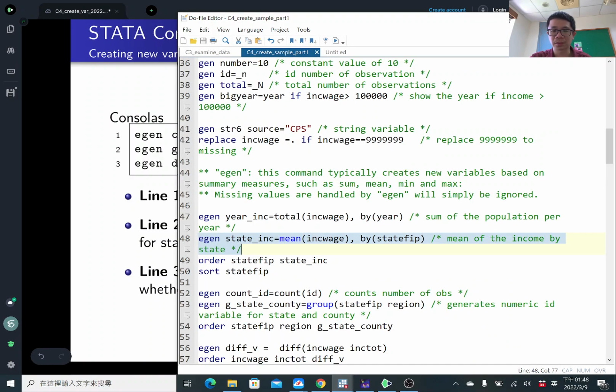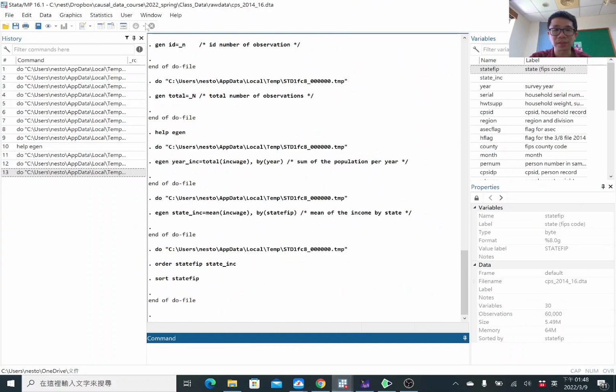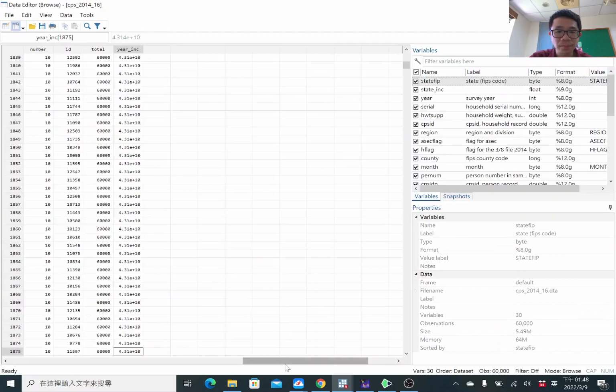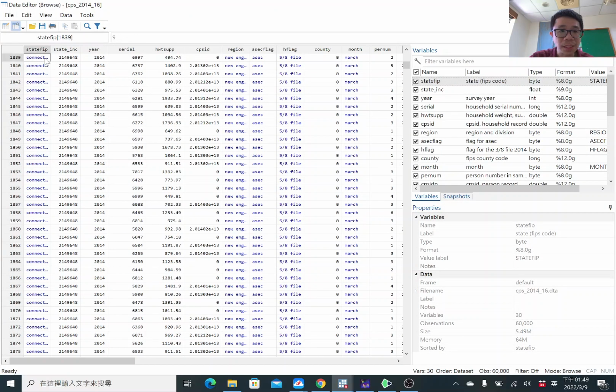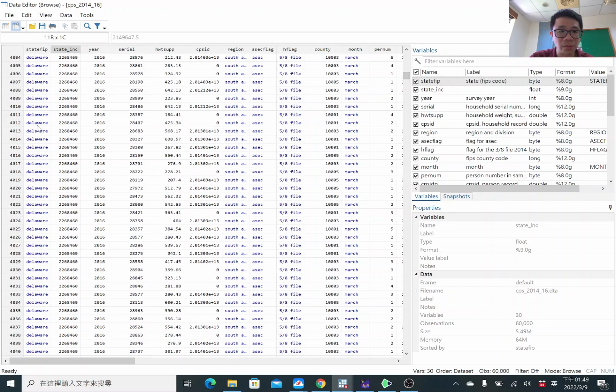So this just helps you to understand. For the state variable we generated, the same state has the same average wage. Each state has its average wage, and you can compare with individual wage if you want.